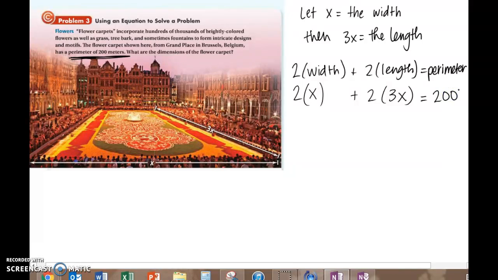From there, we're just going to do our basic operations, and then we're going to solve for our variable. So what I did here was I multiplied the 2 and the 3 in front of the x to get 6x. And from there we can add 2x plus 6x, that equals 8x. Then we have a one-step equation. The opposite of multiplication is division, so we divide both sides by 8, and we find out that x equals 25.